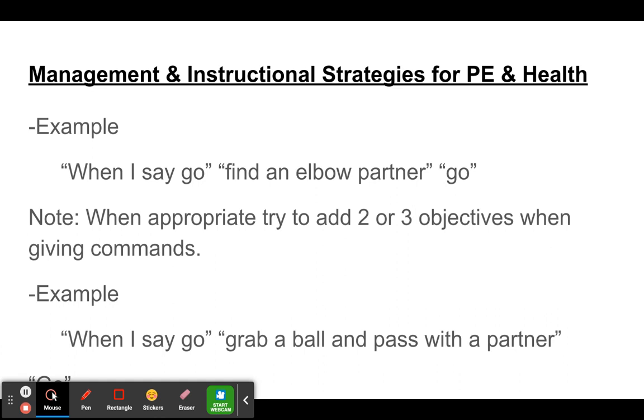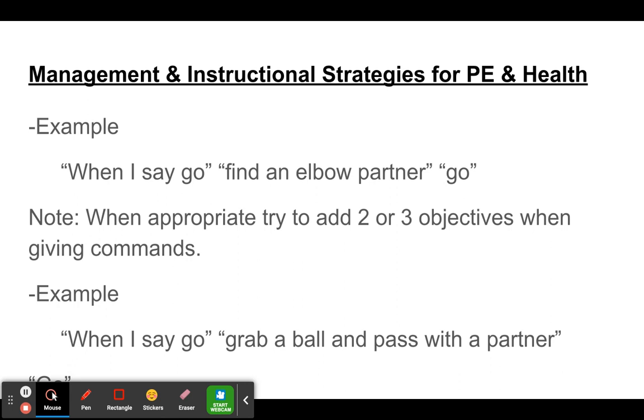Okay. So, for example, if we look at this example of finding an elbow partner, this is something pretty common in partnering up kids in classes, which is to reference touching their elbows, because that signifies that they're in a partnership. So one would simply say, when I say go, find an elbow partner. Ready, set, go. And during that time, kids will listen and then execute that. But you have to practice using that.